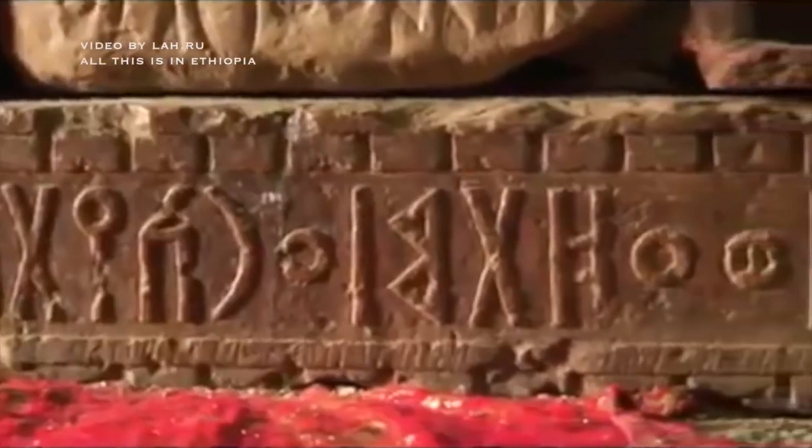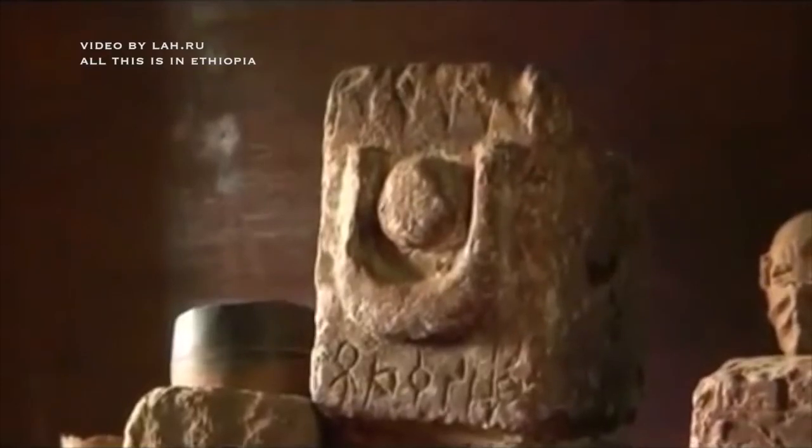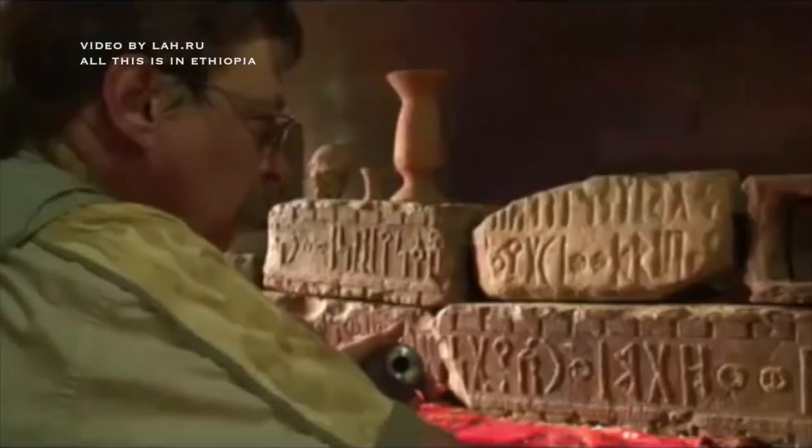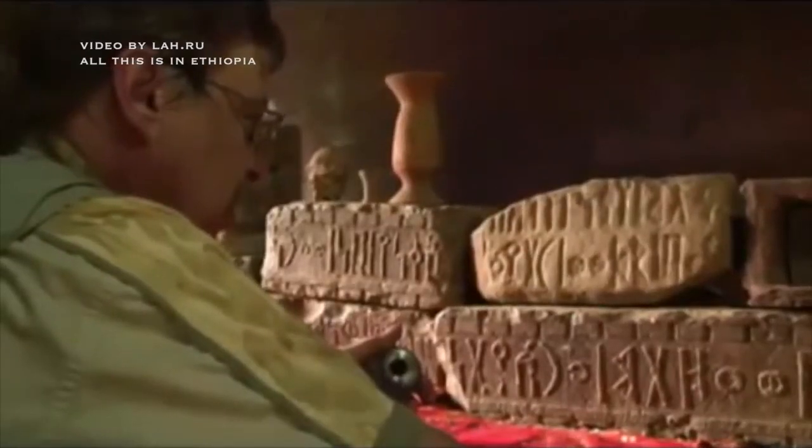Here in Ethiopia we see a very familiar symbol. In previous episodes we saw it on the headwear of Japanese samurais, on symbols of Lord Shiva in India, on the flags of native nations of South and North America, and all over the flags of medieval kingdoms in Europe. They all belong to the same culture — that's why the building style and the symbols are the same everywhere. The village where the megalithic ruins are found is called Yeha, probably for the same reason one of the Japanese islands was called Yesu.